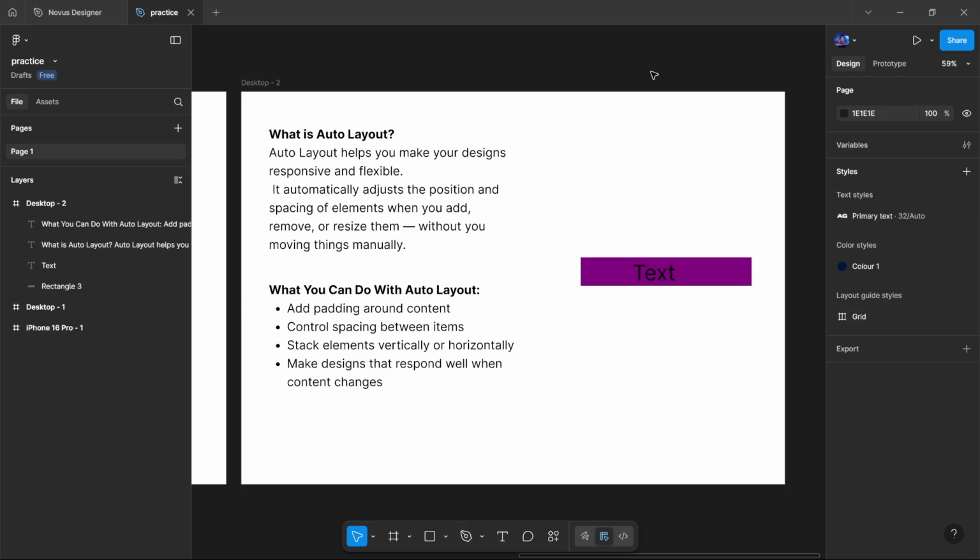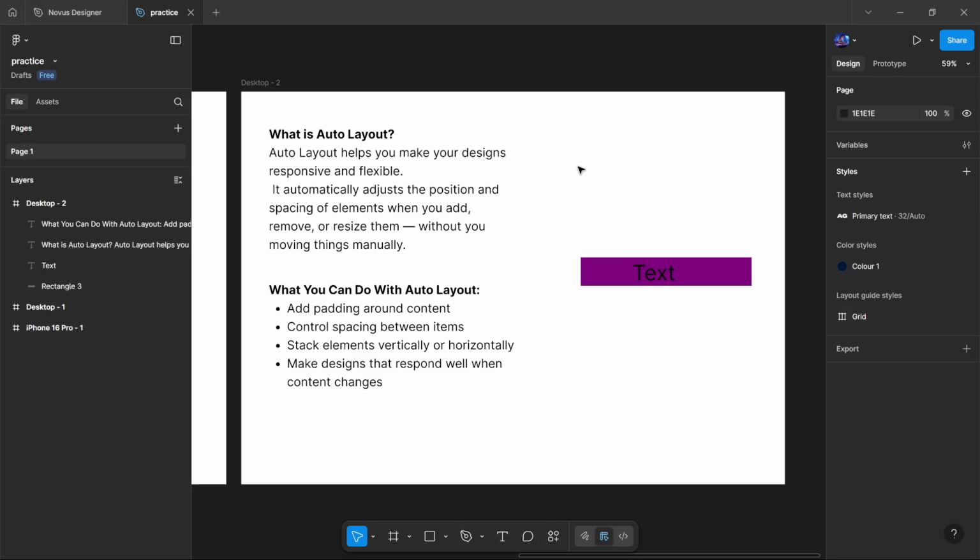Auto layout, just like you have it here, I decided to write this down. Auto layout helps you make your design responsive and flexible. It automatically adjusts the position and spacing of elements when you add, remove, or resize them, without you moving things manually. Auto, from the word automatic.